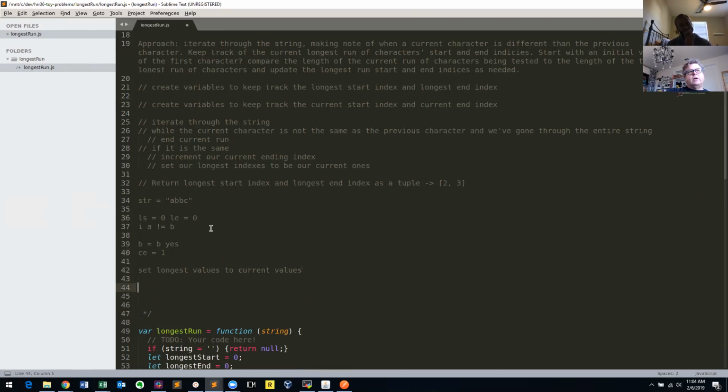So on the next one, we're looking at the second B and comparing to C, and that's not equal. I should indicate that the longest start is equal to, oh.